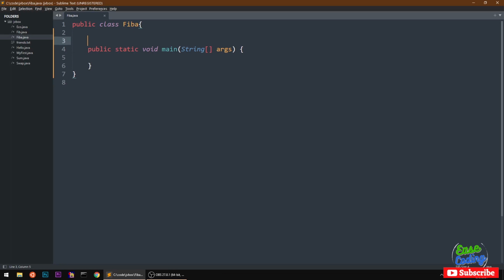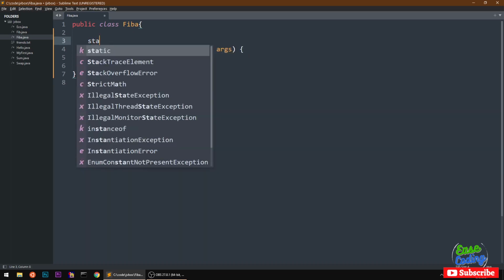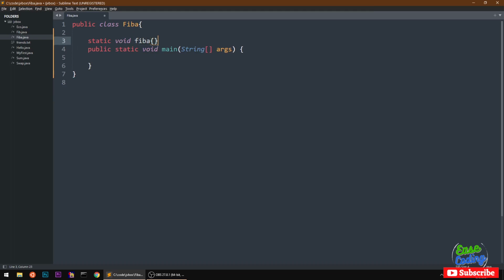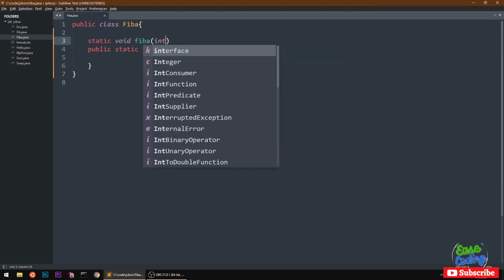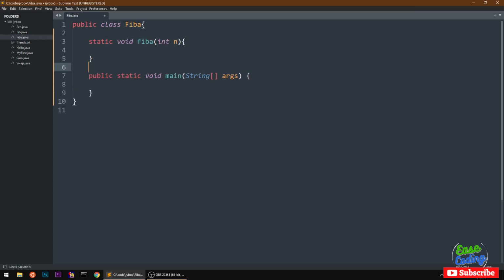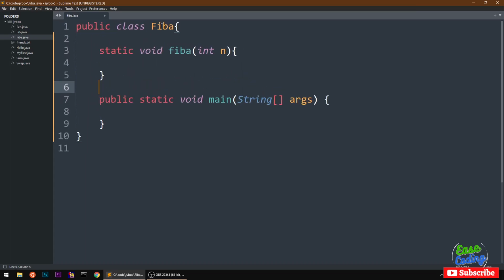Now we are going to write our custom method to do the Fibonacci sequence printing. So basically I'm going to say static void, and then let's say Fiba, and it's basically a method. It's also going to take a number and then print out things here for me. Let me increase the font size so you can see it clearly. Now you can see it, hopefully.